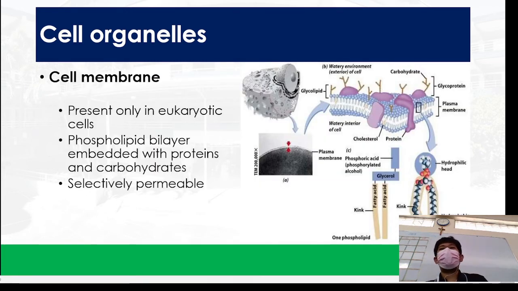So sa cell organelle, we try to deal first with the cell membrane. So this is only present in eukaryotic cells. Okay? So eukaryotic, we will also talk about eukaryotic cells later on. So eukaryotic cells, we are eukaryotic organisms kasi our cells are membrane bound. Unsa man ang membrane bound, meaning naputos siya sa membrane. And what is that membrane? We call it a cell membrane. And even other organelles are also membrane bound, like the nucleus, the endoplasmic reticulum, Golgi apparatus. Those are coated with a membrane.